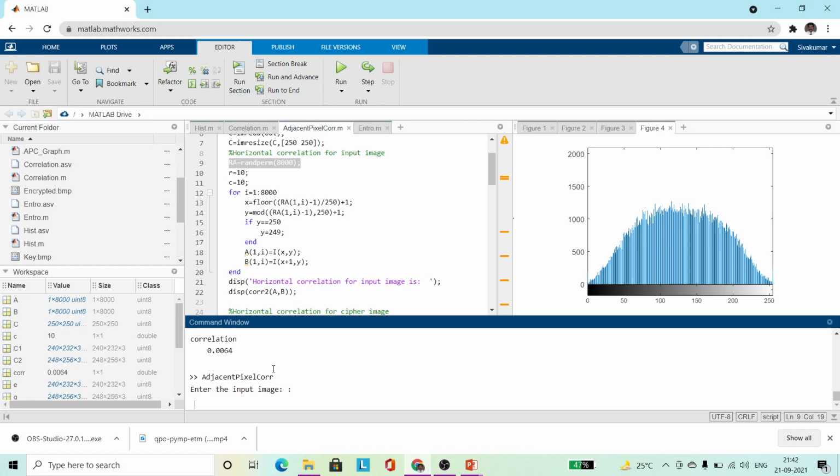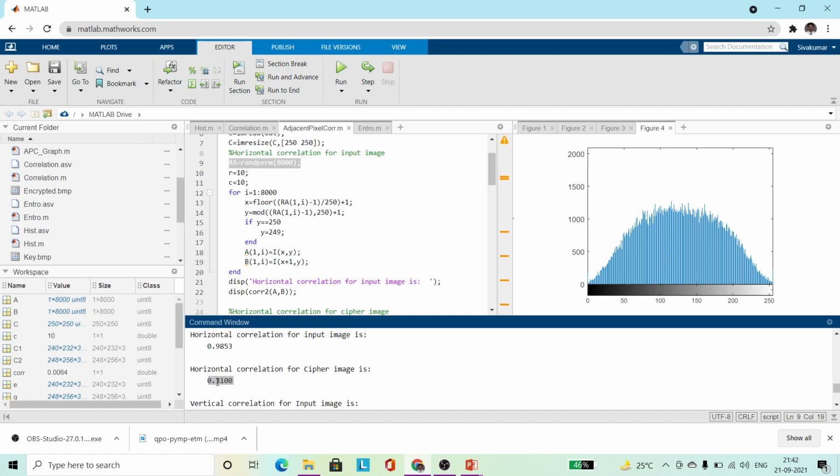Adjacent pixel correlation, so original dot bmp, and enter the encrypted image, encrypted dot bmp. While executing this code, the horizontal correlation for the input image is 0.9, which is close to 1, and for the encrypted image is 0.3, so it's acceptable.